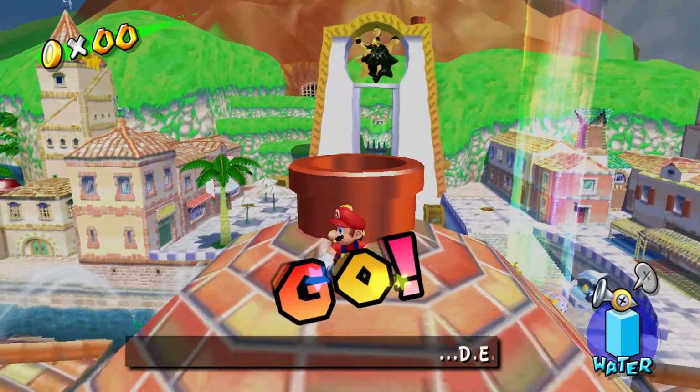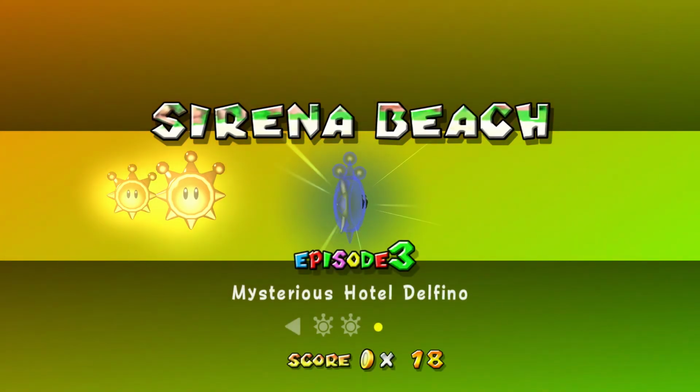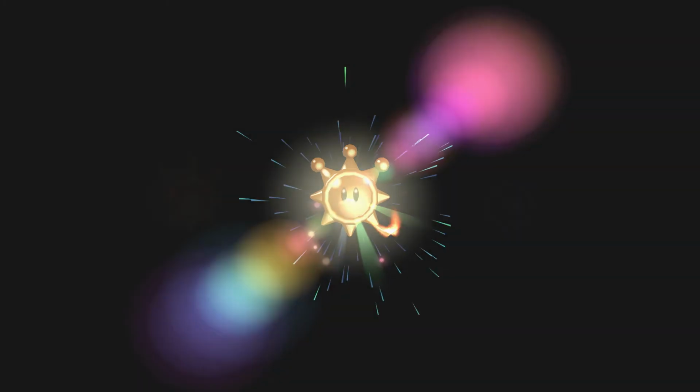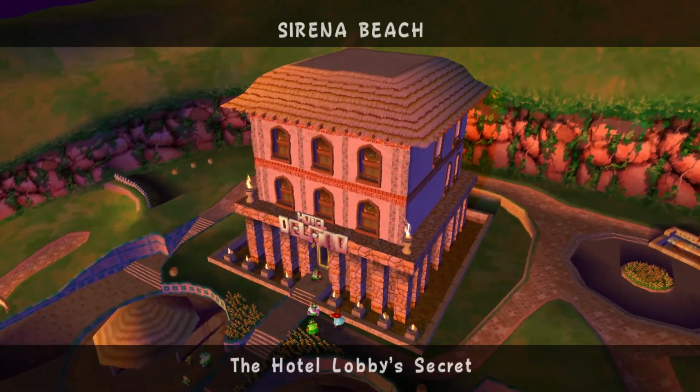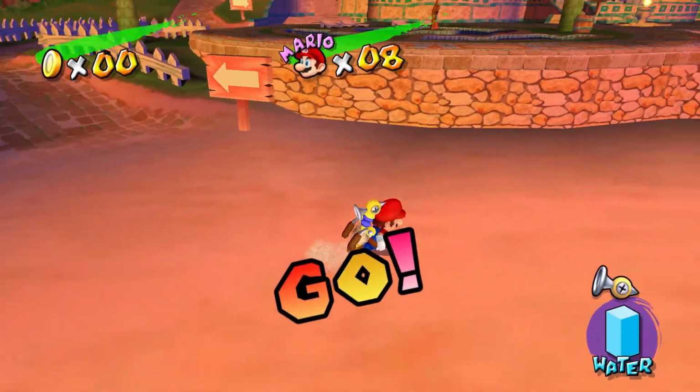Alright. I guess we can do one more. We can do one more, I feel like. We can do the red coin mission in that one, as annoying as it's probably going to be. Alright, let me just go back into the secret place. I'll meet you guys there. Alright, here we go again.